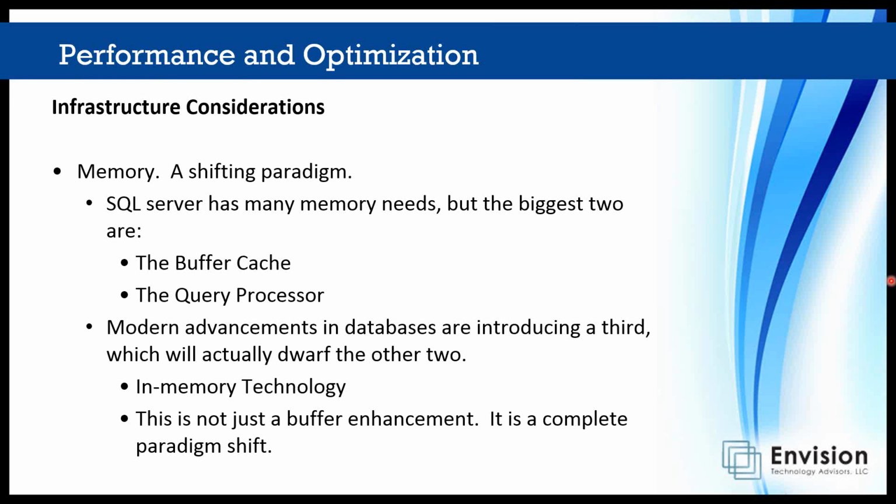By far the most interesting thing to say about memory is that modern advancements in database design and database technology are introducing a third use of memory, which will actually dwarf the other two when it comes right down to it, and that's in-memory technology. And this isn't just buffer enhancement. It's not just a new and better way to buffer data. It's a complete paradigm shift. I don't have a diagram for this, but let me explain the difference.